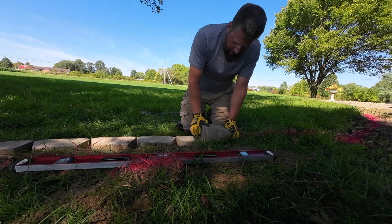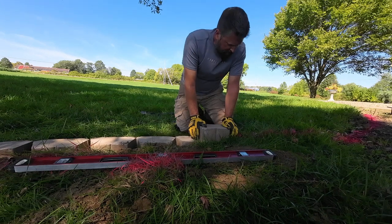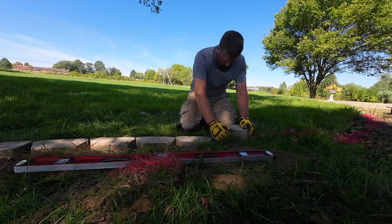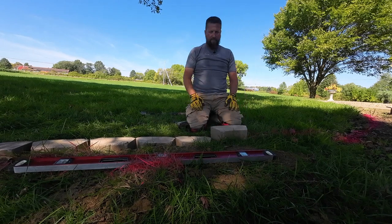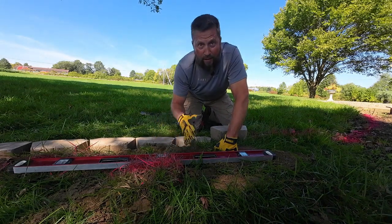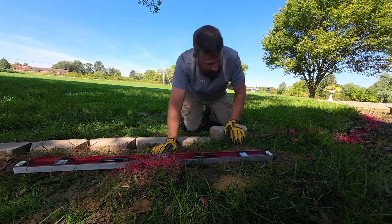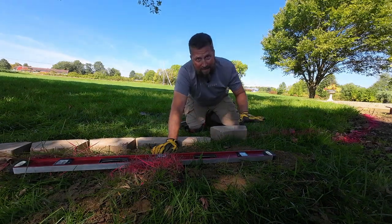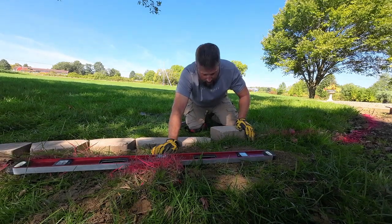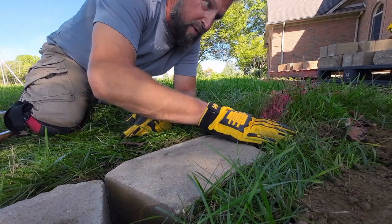Okay, now that's not good. Yeah. So I'm either gonna have to dig out another one, which I think I'm gonna do. We'll do one more, and that'll bring it up to even. You don't want a drop off, because if you got a drop off, you got to take loose material and fill that in, and that loose material is going to settle. So better to dig another one out, get it at least even with or even below the surface of the ground. Let's do another one. And there we go. One more block did it. Look at that. That's perfect.